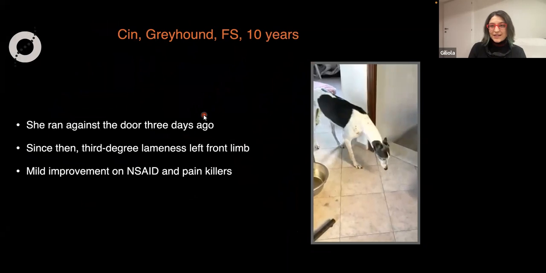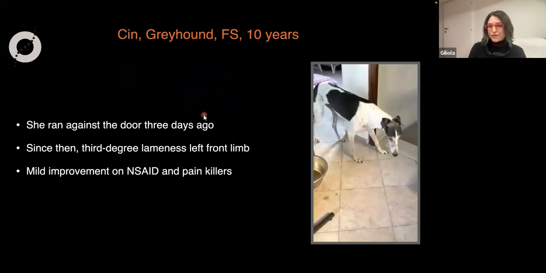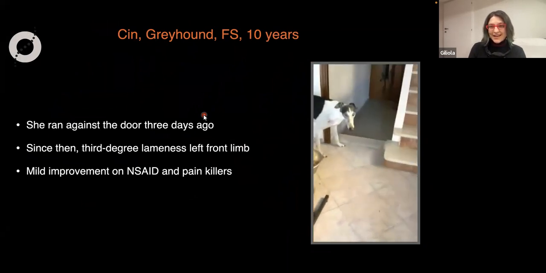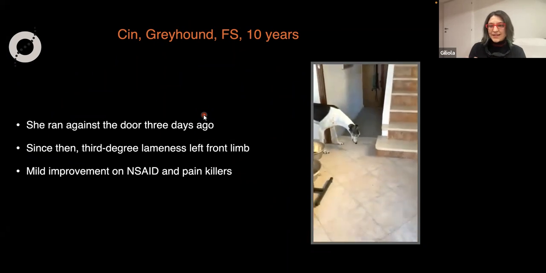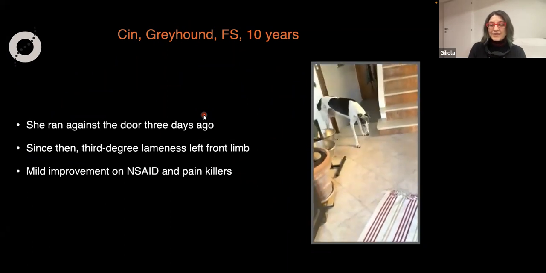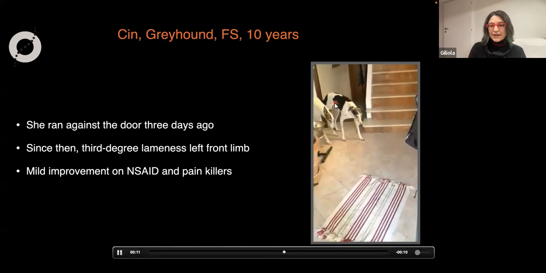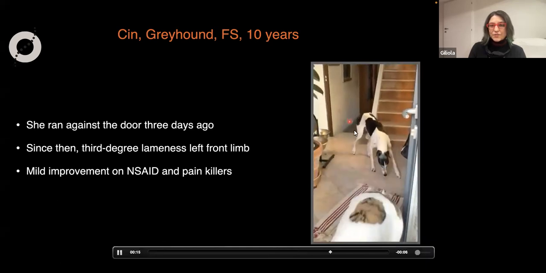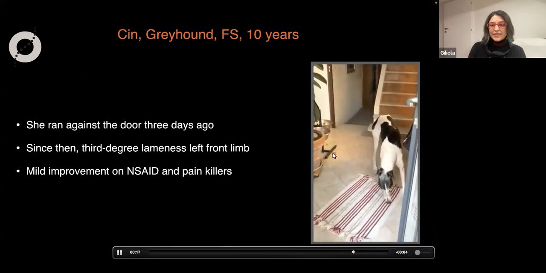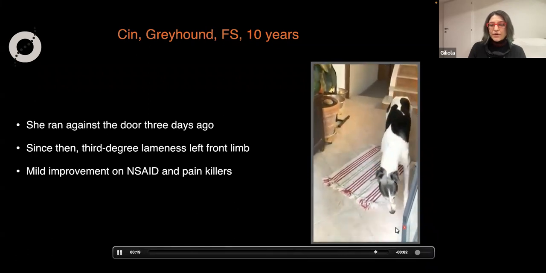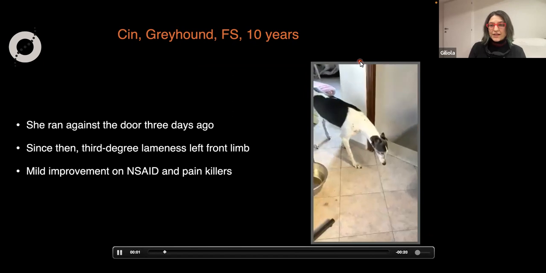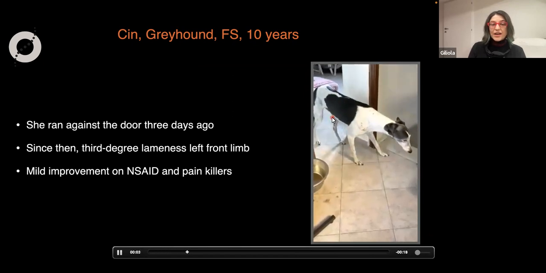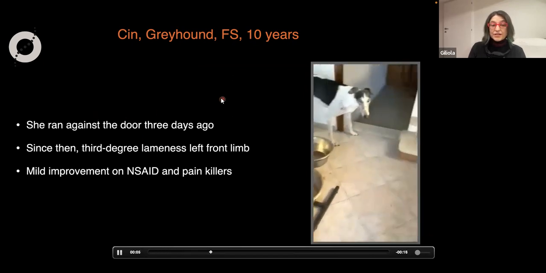My next patient is a greyhound. I have a soft spot for greyhounds. I have a whippet at the moment. I had a lot of greyhounds. And this lovely dog had a little accident. You see, this other greyhound, basically, she was exiting the door and the greyhound made her jump on the door. So she had a trauma on this metal door. And since then, this happened 3 days ago.